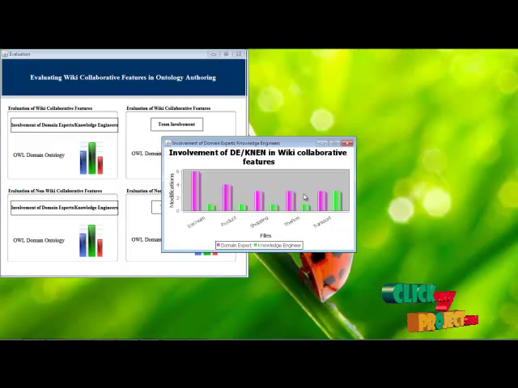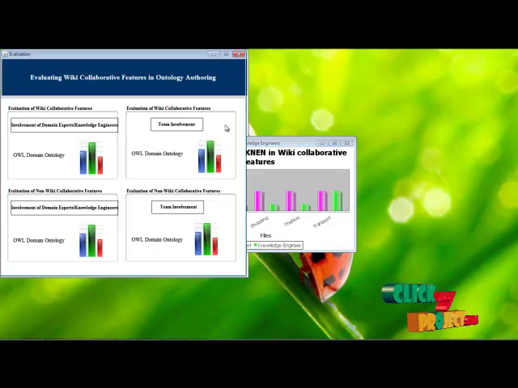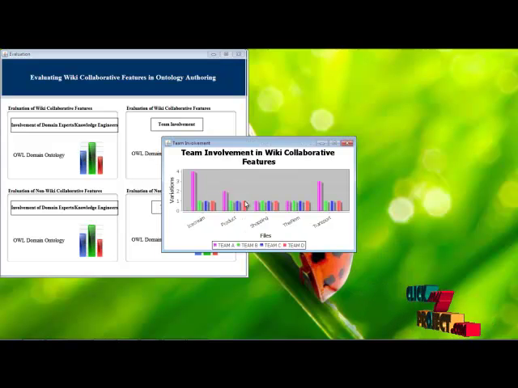This is the evaluation of their involvement. Next one is the team involvement in the modification of the OWL domain ontology. This is the graph which shows the team involvement.